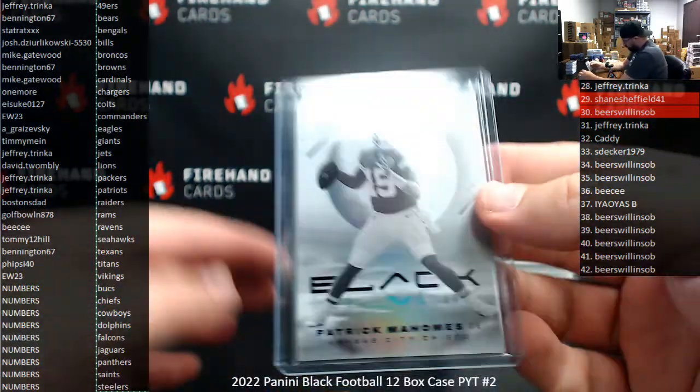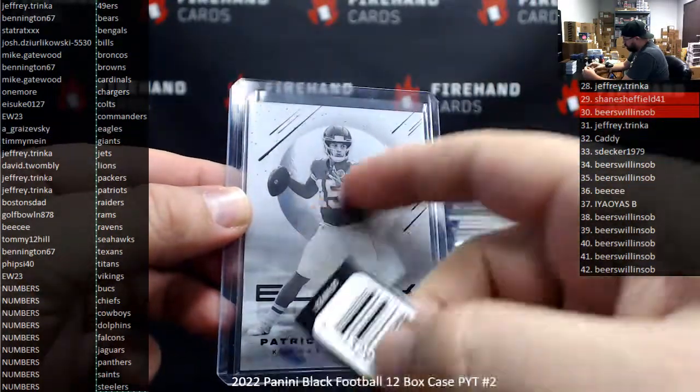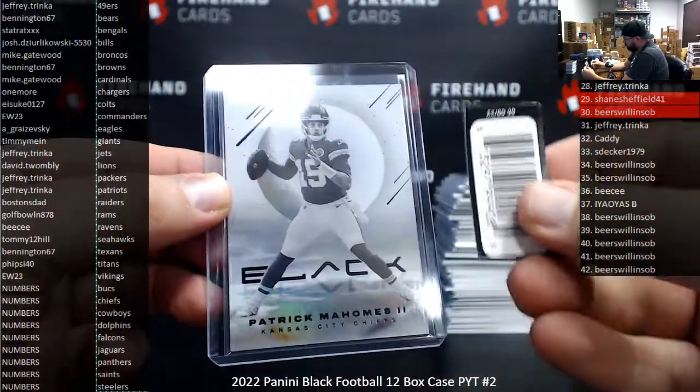We also had a White Knight Chase insert of Patrick Mahomes for the Chiefs. It had a little ding on that bottom right corner. I noticed a lot of the Chase inserts we pulled out of this had dings on the bottom right, so I'm going to close the UPC for you there, G.